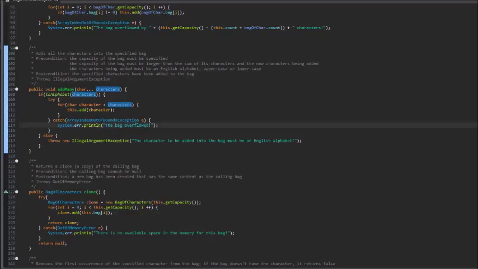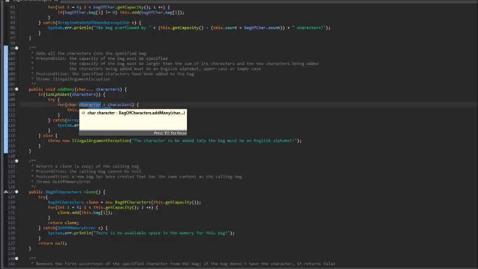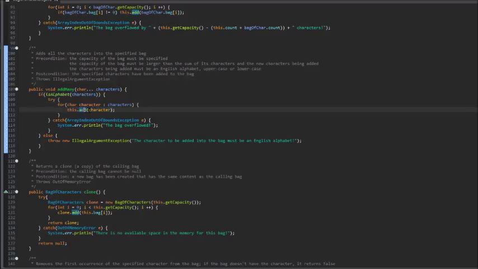And in the try, we have a different type of for loop. It's called a for each loop. This loop syntax is very useful in this case. It just means that from the character array, I want to loop through every character, and for every iteration, we just add the character that we're at. We could use the traditional for loop to do the same thing, but this works too and could be more intuitive for some to read.